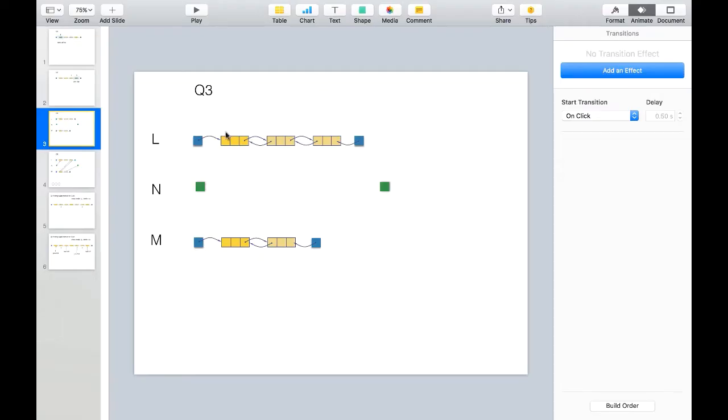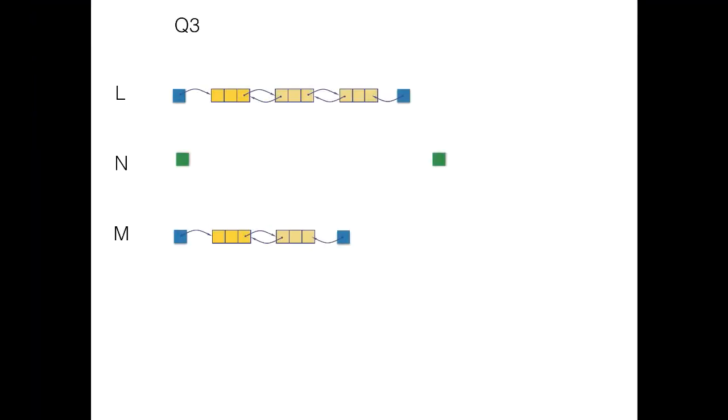So here we are. We have two lists. We have list L, which has 3 nodes in this scenario, and we have list M, which has 2 nodes in this scenario. So I'm looking at a very simplistic animation. What I do is I create a new list, which is empty right now, and I would like to have some pointers over here.